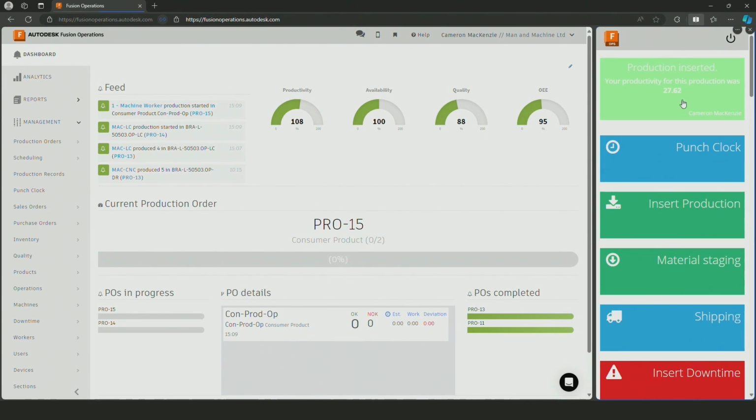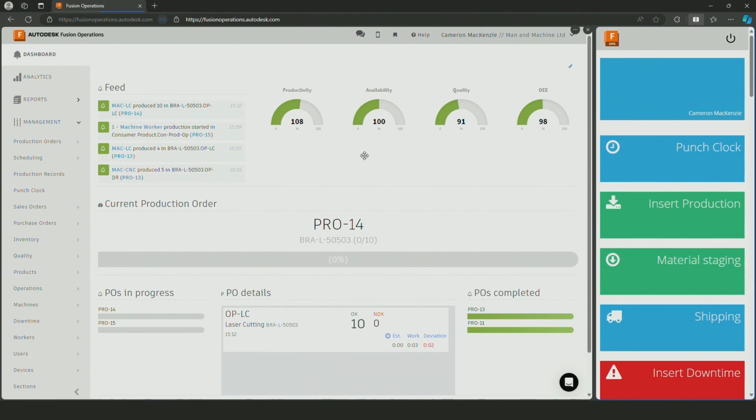That is now completed with a production score, and then should pass that information over, and we can see that our quality has increased. Our productivity hasn't really budged because we're quite a bit over our productivity for the day by entering a few bigger jobs in a shorter space of time than was initially expected.